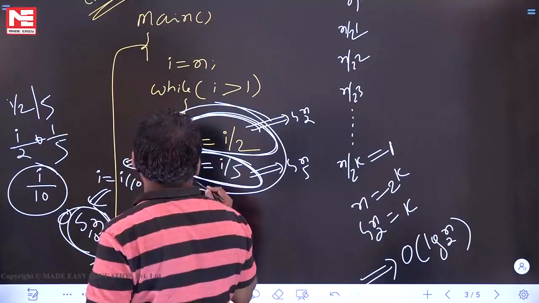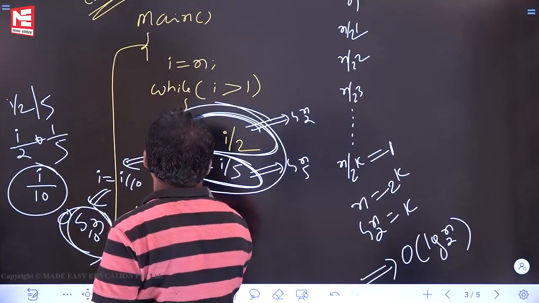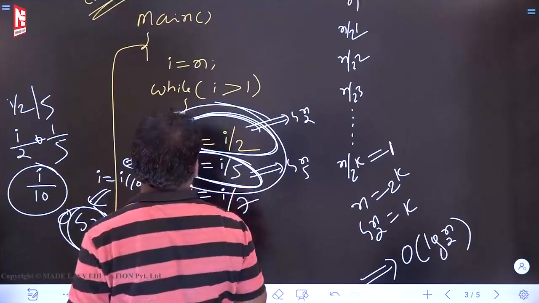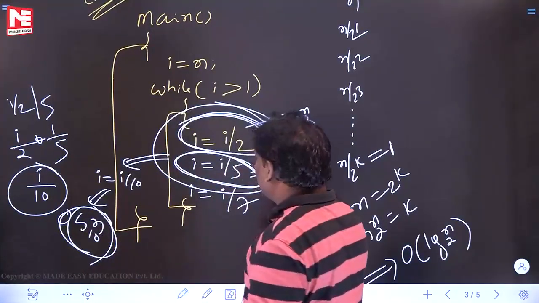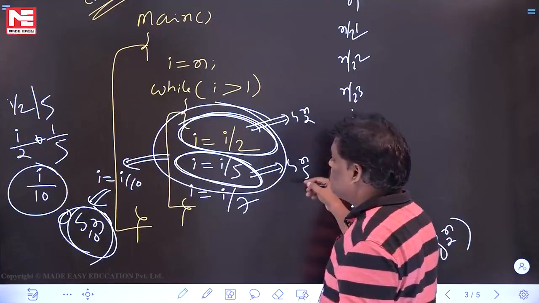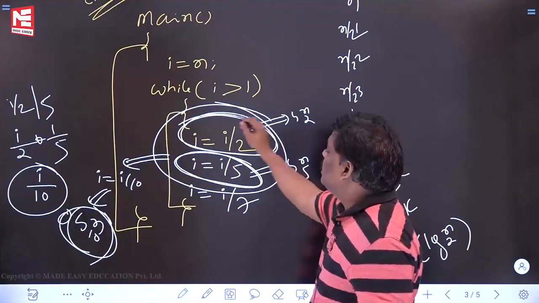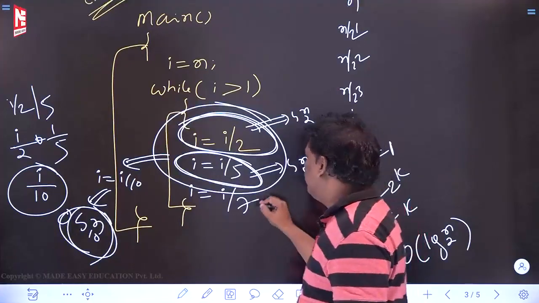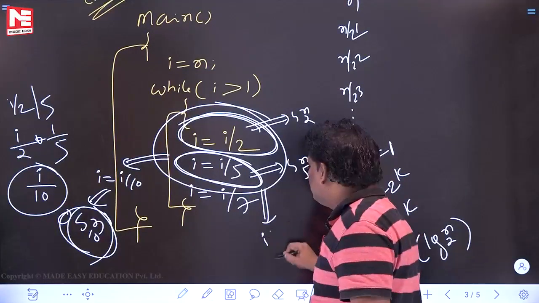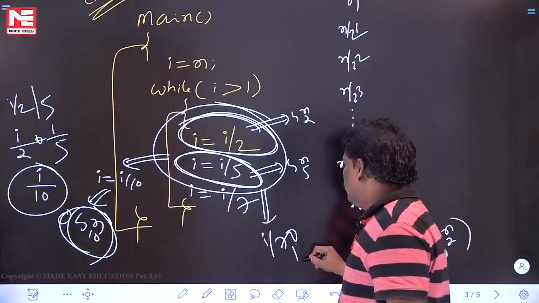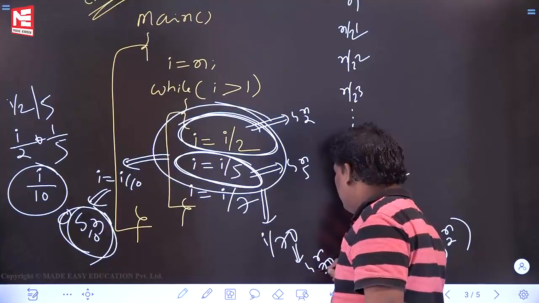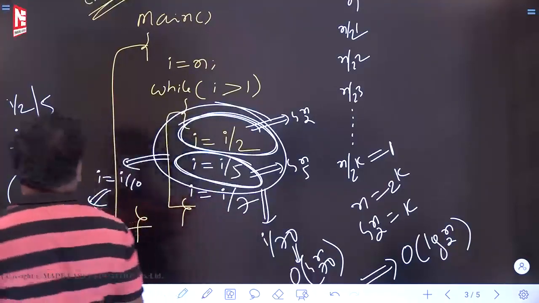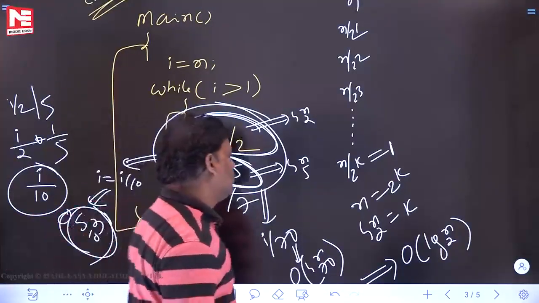Next one. If you know multiplication, you know division also. See this example also, i is equal to i by 7. What is the answer? Already by 2, next one is by 5 also, next one is by 7 also. What is the answer? Until here by 10, again by 10 by 7. What is the answer? It will become i by 70, which will go to big O of log n base 70. This problem and the previous problem are the same, previously multiplication, now here division.